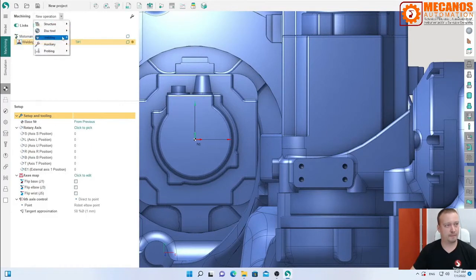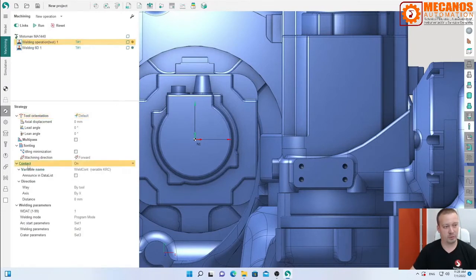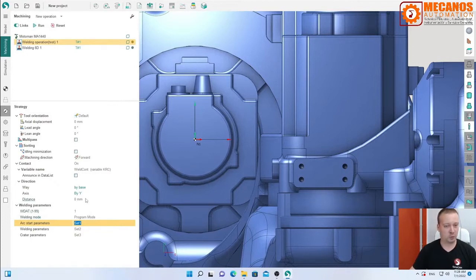If I add it, we can check the difference. By default, we have nothing here, but in the welding operation, we have special different parameters. For example, I can click on or off, I can write some variable or number. Also, we can use a parameter like this. And when I apply some parameters, the post-processor can read them and output them in the C file.